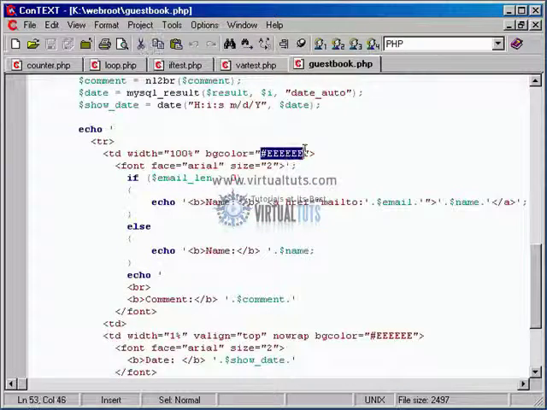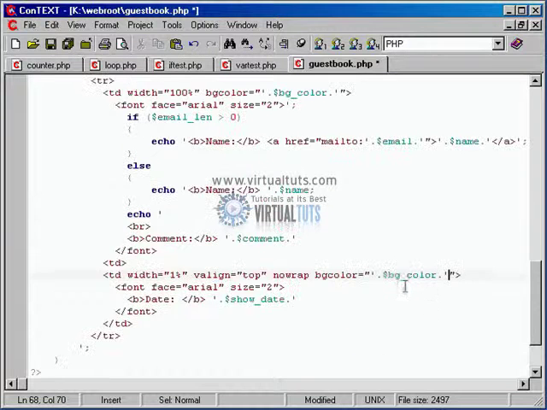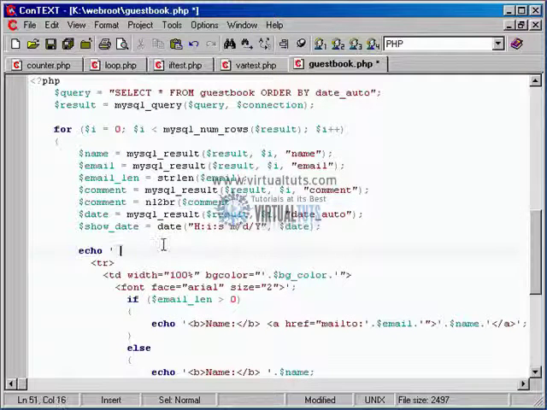Okay. So here's the two places where I specified cell color. Let me go ahead and set those up and get those ready for actually storing a color in a variable instead of hard coding it. So I'm going to end the string, concatenate, close it up, and then put, let's say, $BG_color for our variable name. And I'll just copy that line and paste it over the color I have down here. So there we have it, now we need to actually specify a color for BG color.